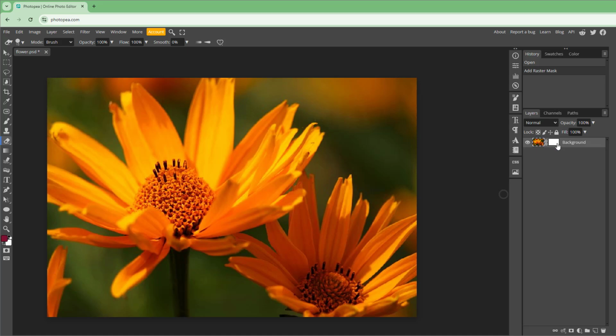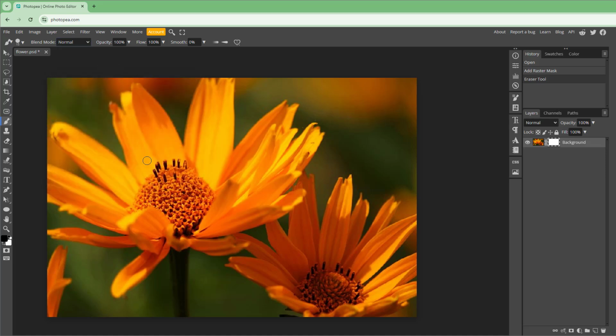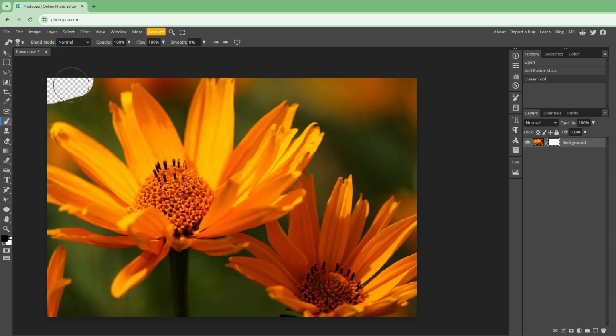So once you do that, a mask is added in, as you can see right here, which is linked with the main layer. So you can go around, choose the main layer right here just like this, or you can choose the mask right here and erase as well. But for that, you actually need to select the brush tool right here. So let's just go onto the black brush tool right here, right click and change the size of the brush and start erasing right here.